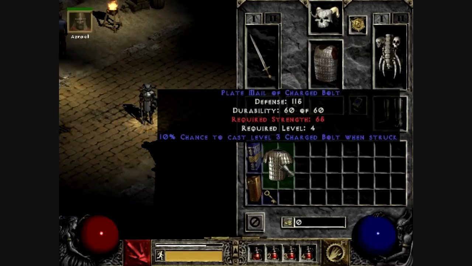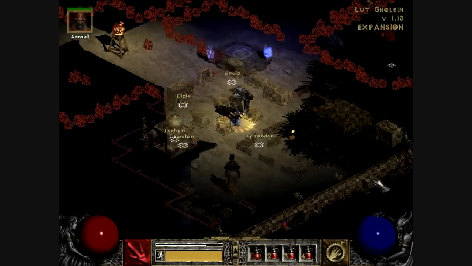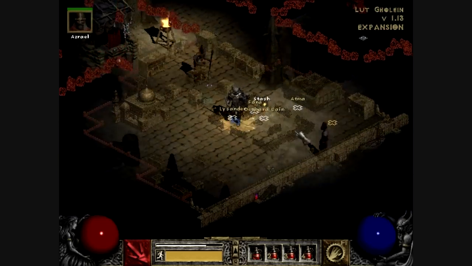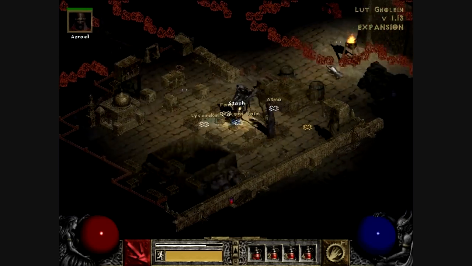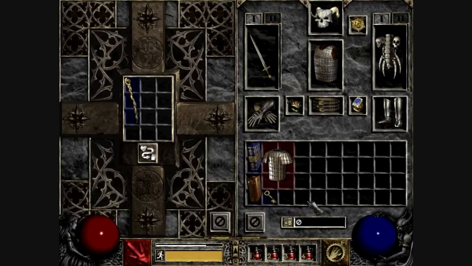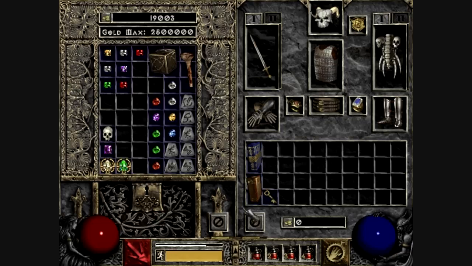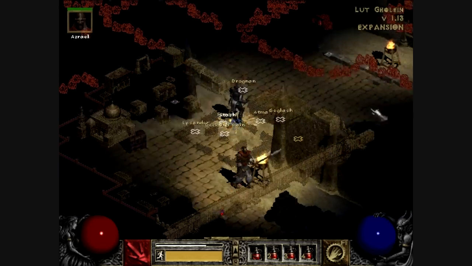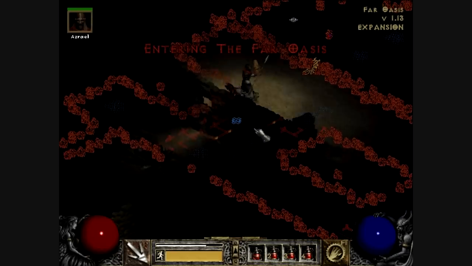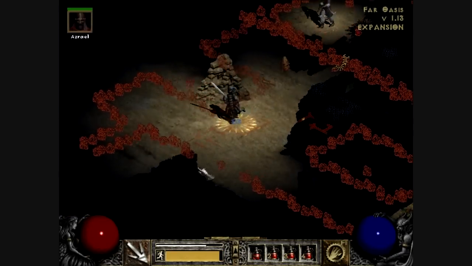I can't use this yet. Crap, I don't have high enough defense. Or not defense, high enough strength. Let's see what my strength is. 60, so I would have to raise the entire level up for strength, which isn't something that I am looking forward to do, but I'm going to do it anyways, so that we can get access to that item, which costs us quite a bit of gold, 50,000. But in the meantime, we're going to head back to the Far Oasis, because that's where we need to go in order to continue leveling up.